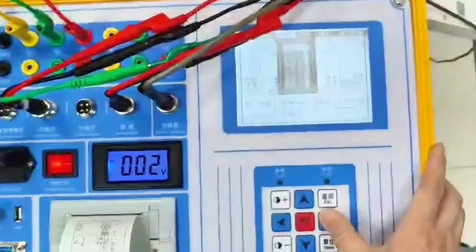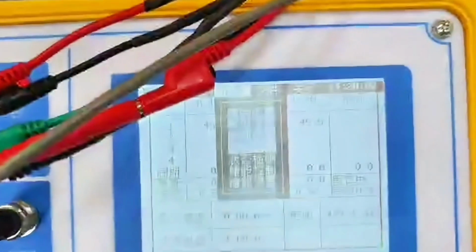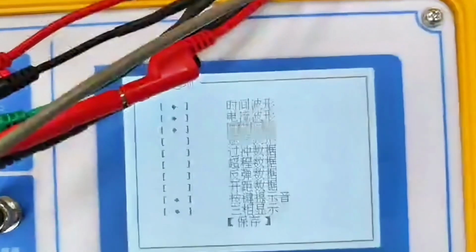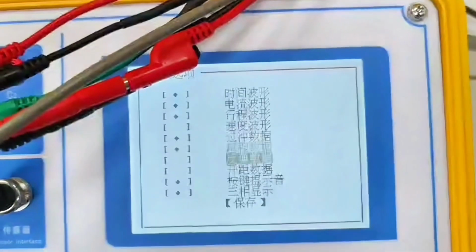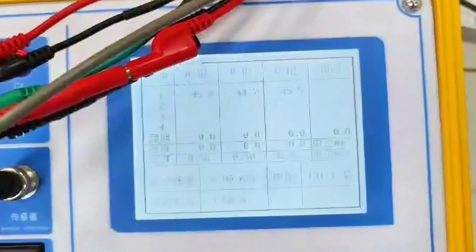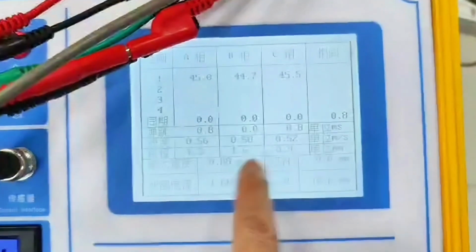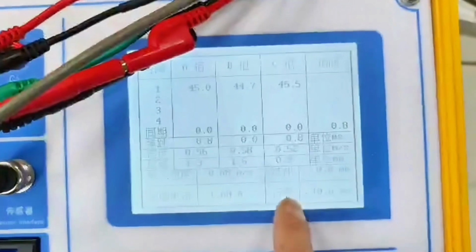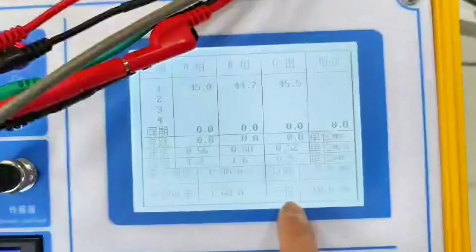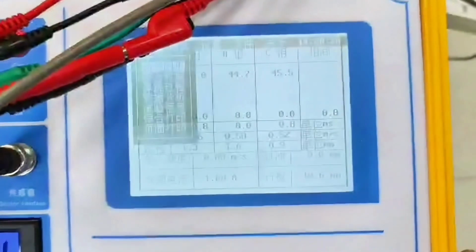If we have other parameters, we can put them in the parameter options. Open these other parameters, such as overtravel. We can choose to turn it on. These are of great significance to vacuum switches. When we look at the data, how much is the overtravel? What is the total travel? Total travel 10.6. How many overtravels will there be? You don't need to print this.